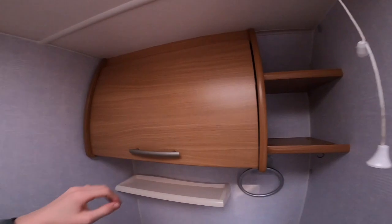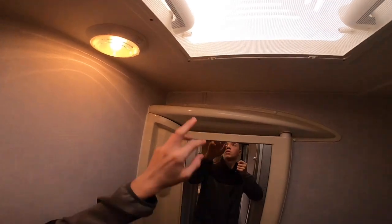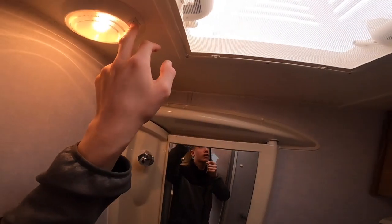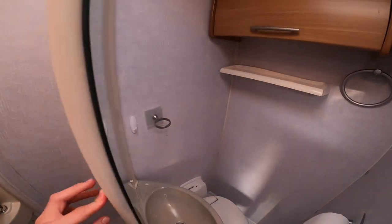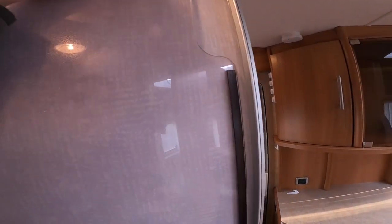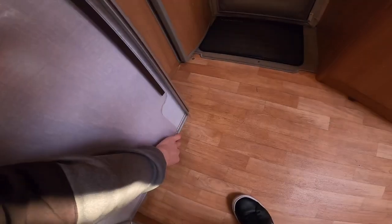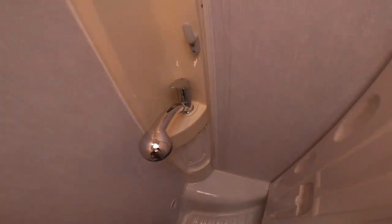Your bathroom light, which is then controlled via this switch, but you can turn the light off on its own. Turn the turnbuckles, you can turn this, put this back here, and then put the shower screen, which is on the door. It's got two little tie backs. And that'll stop the toilet from getting wet. And you can have a shower in a separate cubicle.